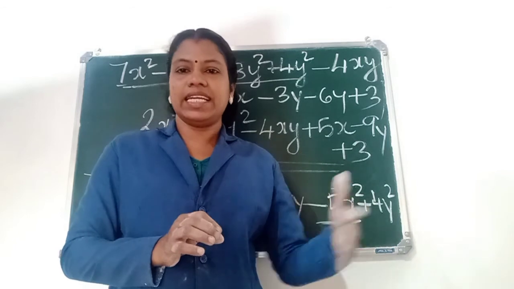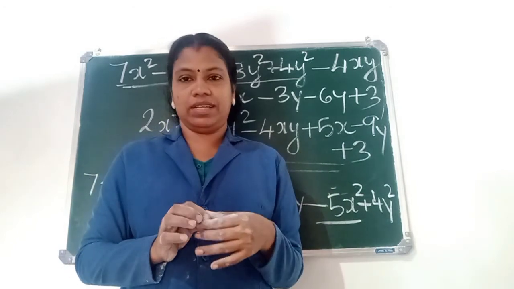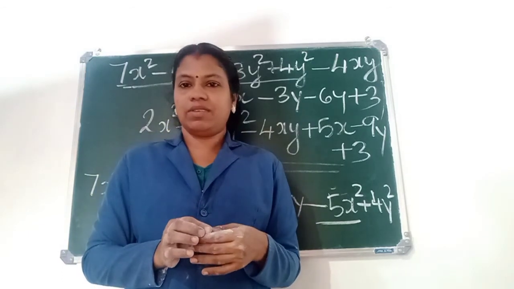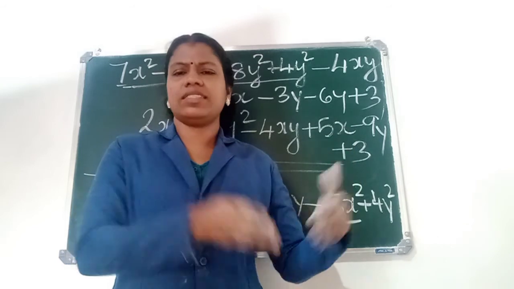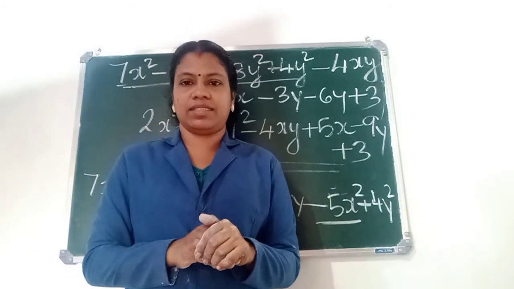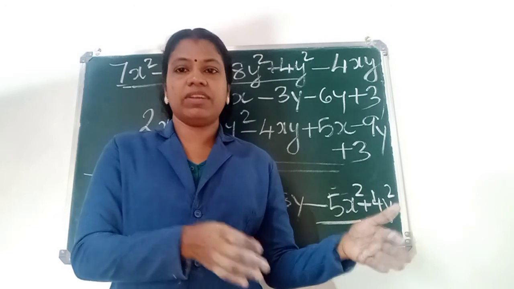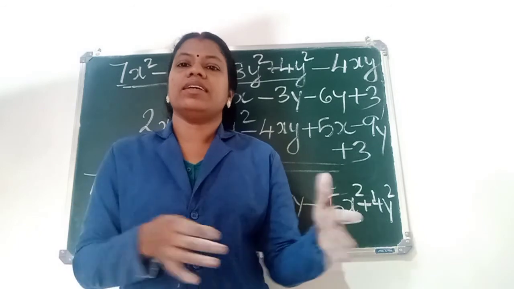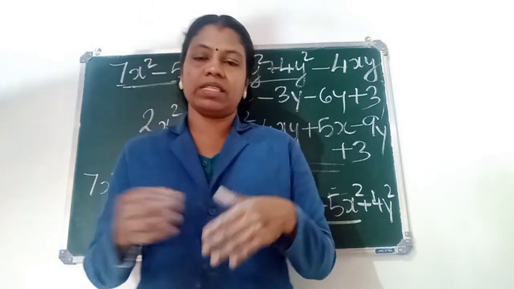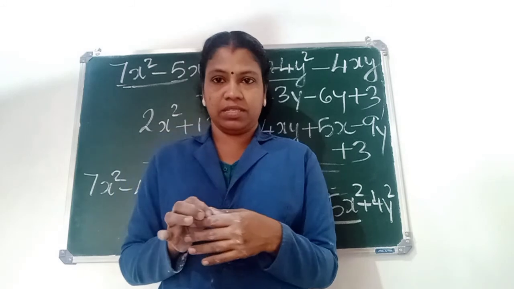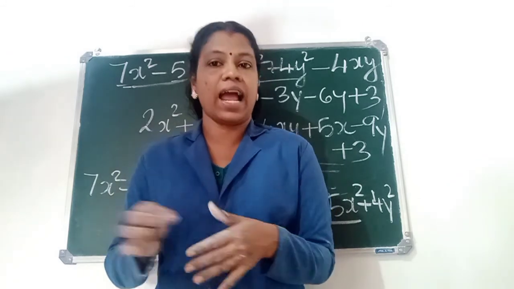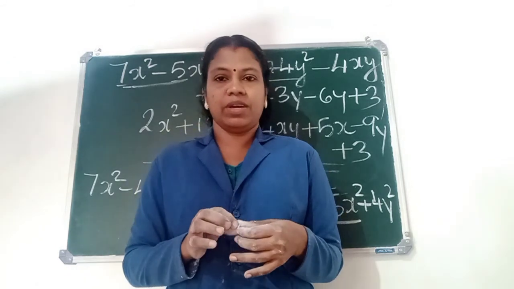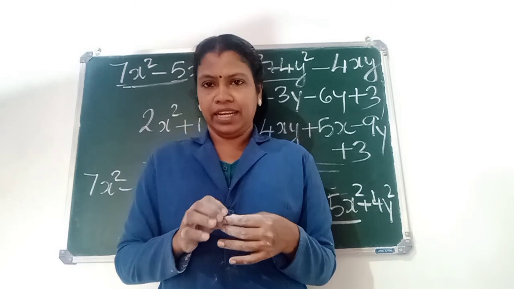Okay, that is addition and subtraction of polynomials. This way you can add or subtract other polynomials. The method is to arrange the expression into like terms and unlike terms first, then solve. Solve means add or subtract the constant terms. Do not add the variables; just add the numerical factor, that means the coefficient of each term. Now it's clear. Any doubt?